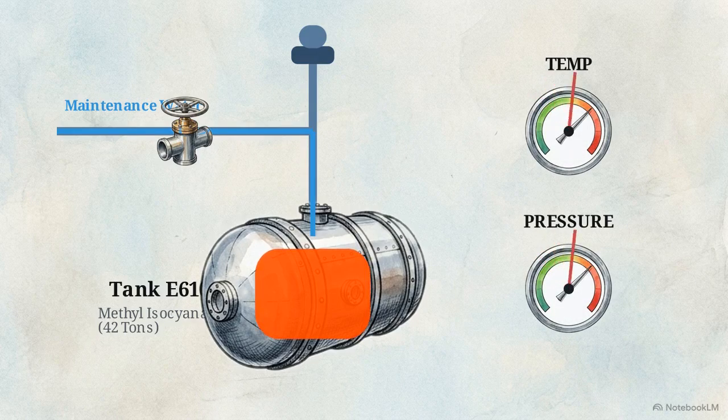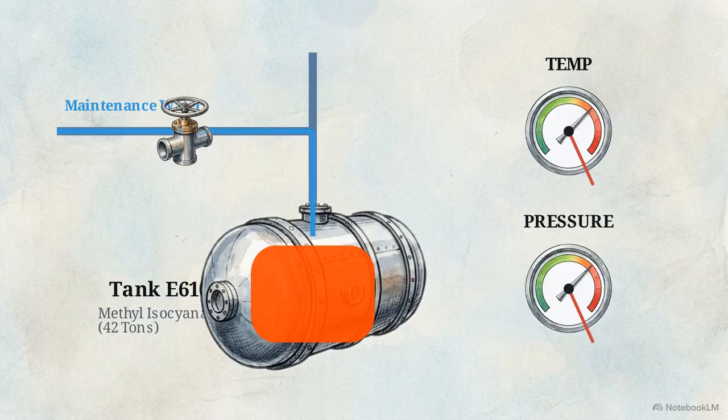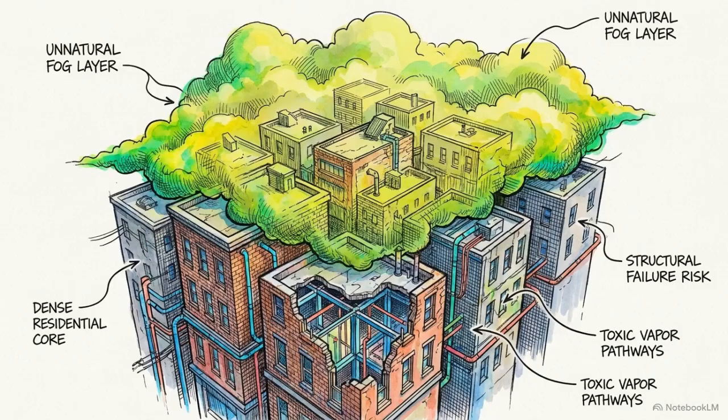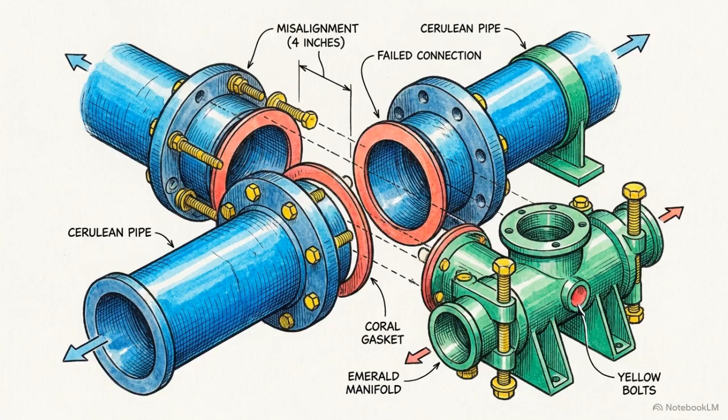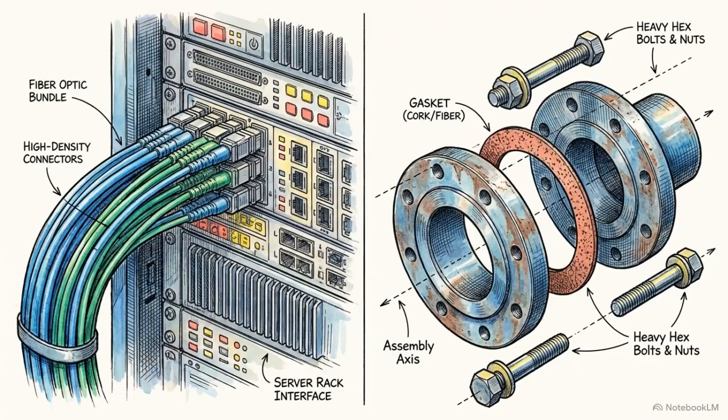The rising temperature and pressure rapidly exceeded the containment parameters of the tank. Just after midnight, the primary relief valve burst wide open. A deadly cloud of toxic gas was vented directly into the air, drifting over sleeping residential areas and resulting in thousands of fatalities. A complex system cannot protect itself if its individual components are misaligned. It is only as secure as the data or physical interfaces connecting it together.